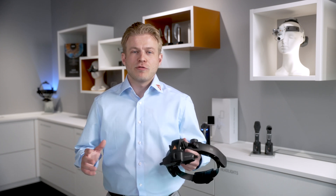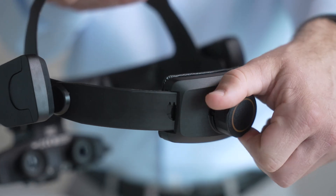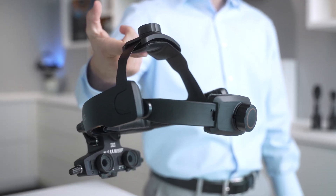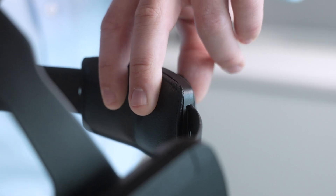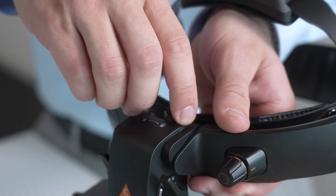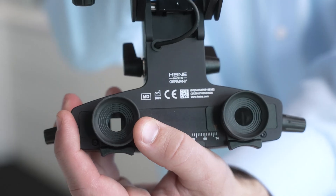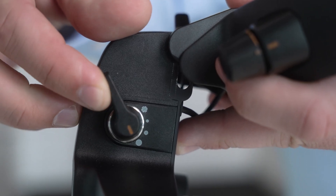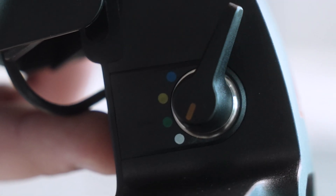Let's begin by adjusting the headband for the proper fit. Loosen the rotary knob located on the top and back of the headband. Besides the instrument feeling light in your hands, you'll notice that the back section will pivot, and that the headband is outfitted with faux leather padding, designed to improve comfort during longer exams or shifts. Make sure the optical unit is unlocked using the fastening lever, and slide the eyepieces to their outermost position. On the left side of the unit, set the aperture to large, and ensure the filter is set to the unfiltered position. This makes the initial adjustment easier.